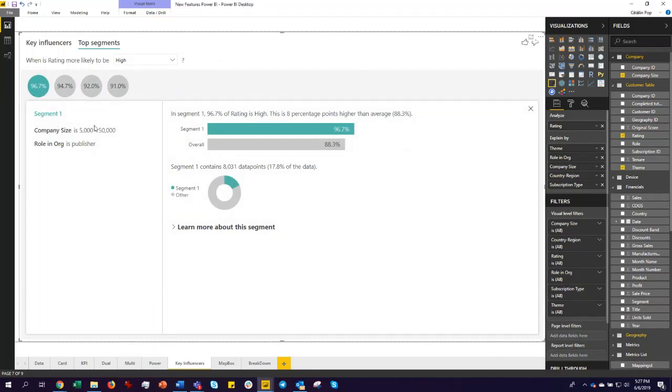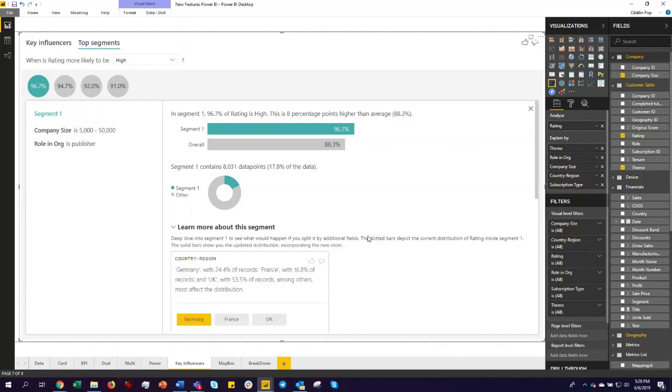We see that for segment 1, the company is within 5K and 50K. The role within the organization is publisher. The segment contains over 80 data points, so that's almost 20% of the data. And within this segment, the rating is high, and that's 8 percentage points higher than the average, which is 88.3.